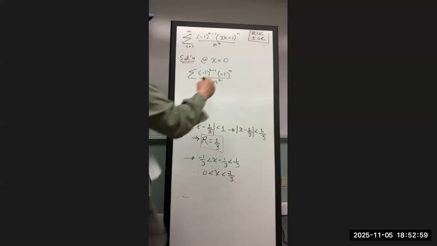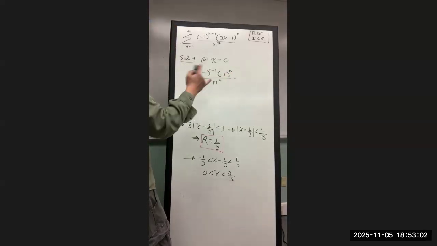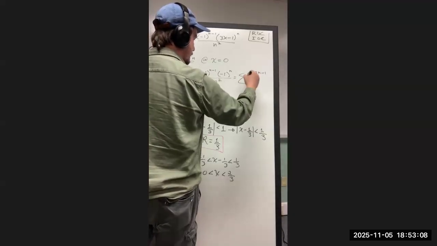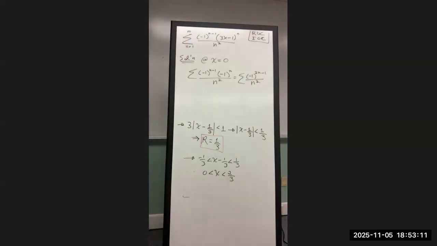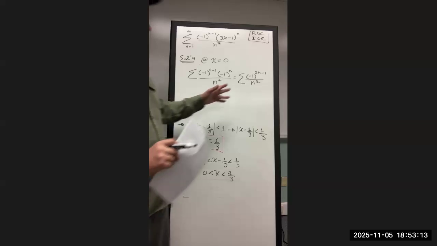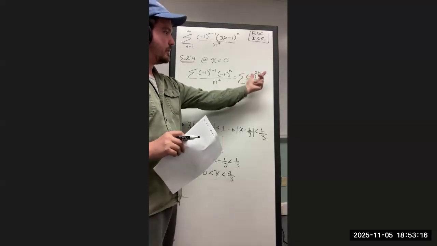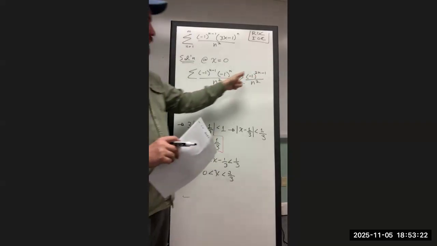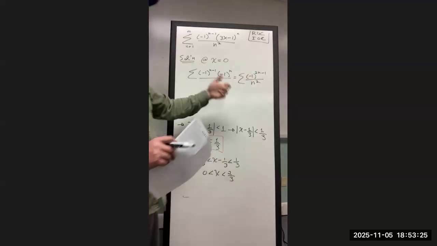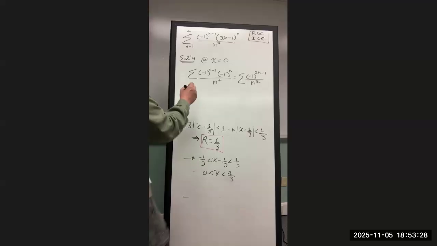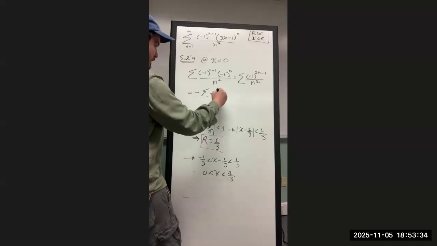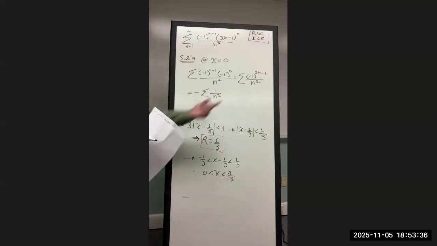I've got to do something to simplify this just so I can see what's going on. These are like bases, so I can combine them together, and I get (-1)^(2n-1) all over n squared. And here's the trick. 2n - 1, I look at that as a power, and for every n that I plug into it, it spits out an odd number. If I'm raising -1 to an odd number, I'm always going to get -1. So this will simplify to just negative the series of 1 over n squared, because that -1 just turns into -1, or factors out.